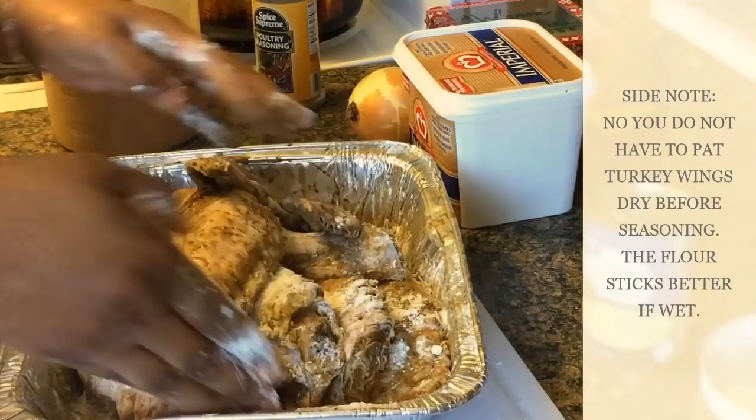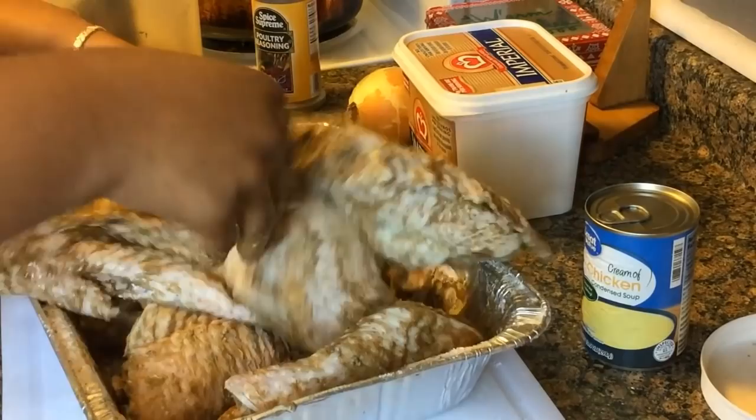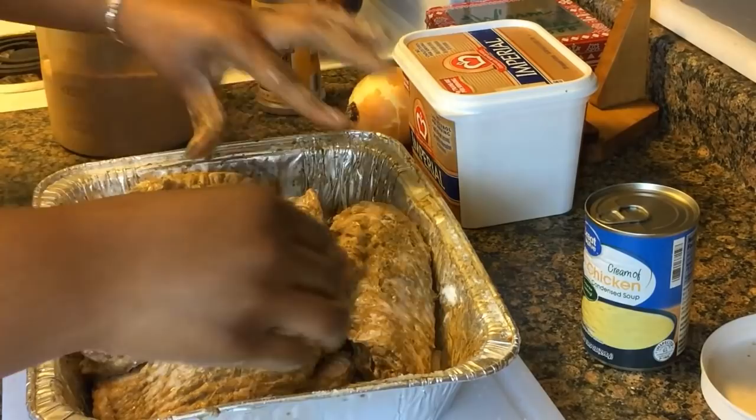The sticky, sticky. You know, then I know I got me enough. See it? See how sticky that is? That's sticky. That's good, just like that. Now I know I got me a good gravy.